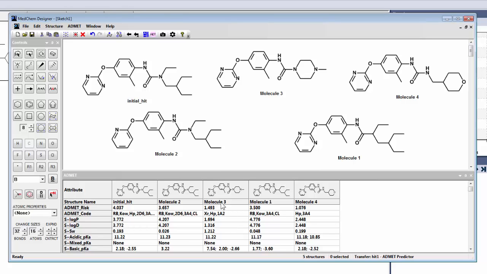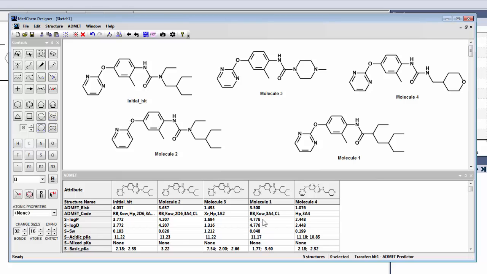If we look at molecule 3 up in here where we've got the pyrazine, that has one of the lower ADMET risks of these molecules. We've added, though, rat carcinogenicity to hepatotoxicity. Now it's being cleared too quickly by 1A2 according to the ADMET risk rules. Moving further to the right, this is the compound where we've converted one of the nitrogens into a carbon. It still has too many rotatable bonds.